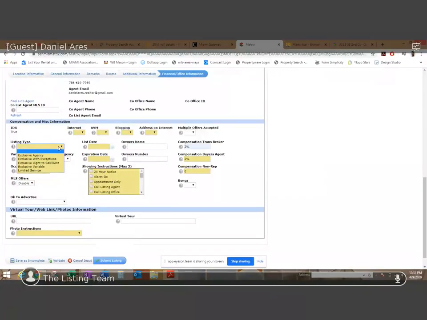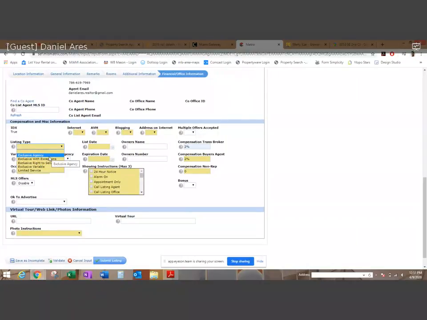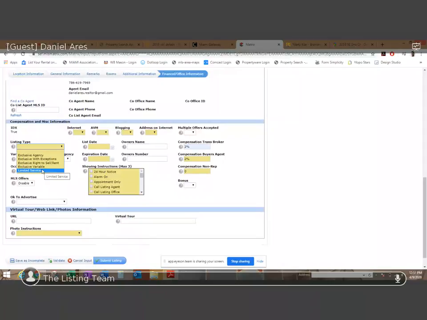Okay? Listing type, make sure you select the correct one. If you have exclusive right to sell, it's here. The exclusive agency, it's there. Guys, go look up what the differences are so that you're doing it correctly. Because this right here means that nobody's allowed to talk to your client. This is different. Limited services means that's open game.